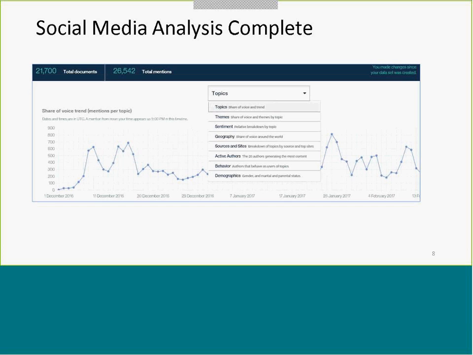Each part of that drop-down that I show up here are the different views that you can get by default. When you're done with this, it builds a data set that has all kinds of information about the mentions and the news feeds and all of that. So it becomes a very rich source of information to run further analysis within Watson.